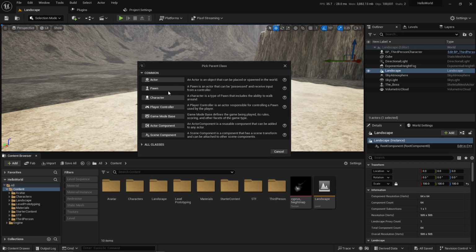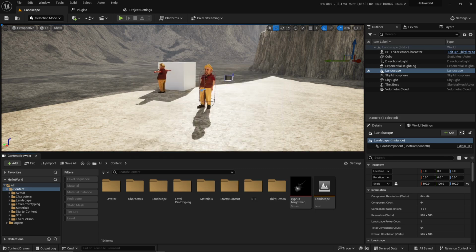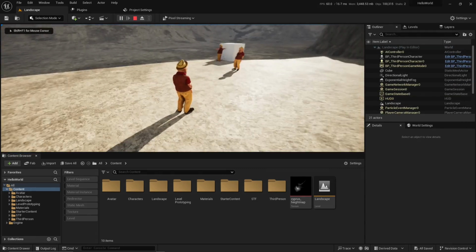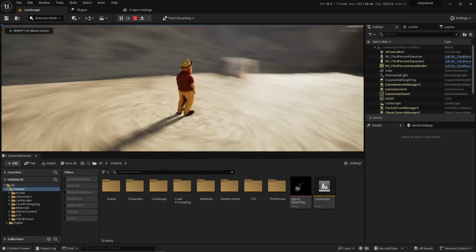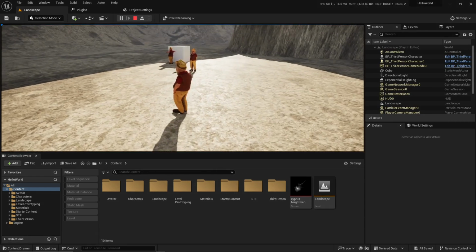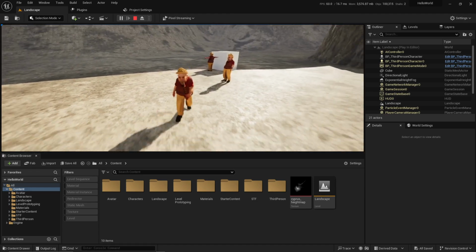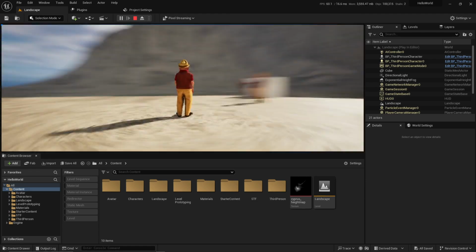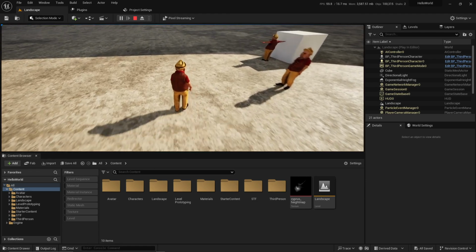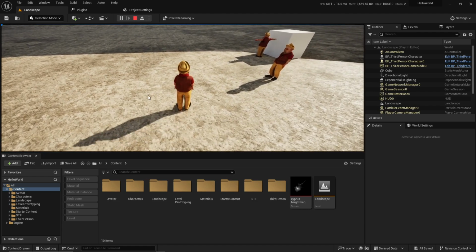A pawn, next one down, as it says, is an actor possessed, so it can receive inputs and controls. So basically when we hit play, this is essentially our player pawn, and he will receive inputs like WASD to move around, spacebar to jump. So all that logic is behind the code of this character. So when you press W, play this animation, it's all behind this pawn code.